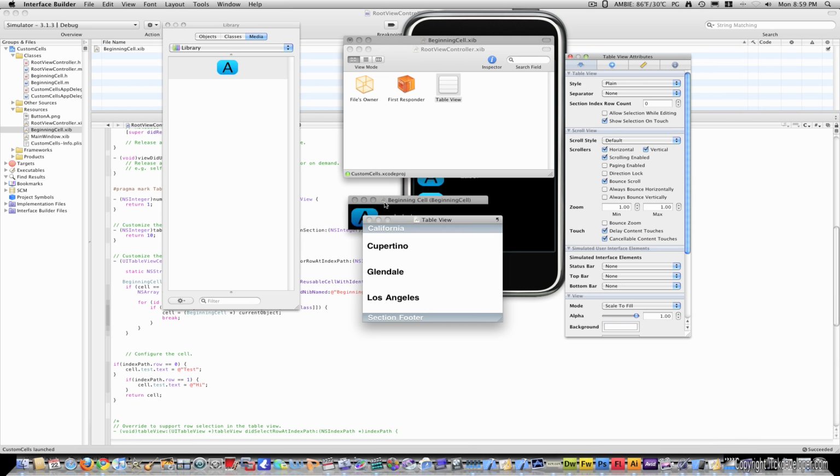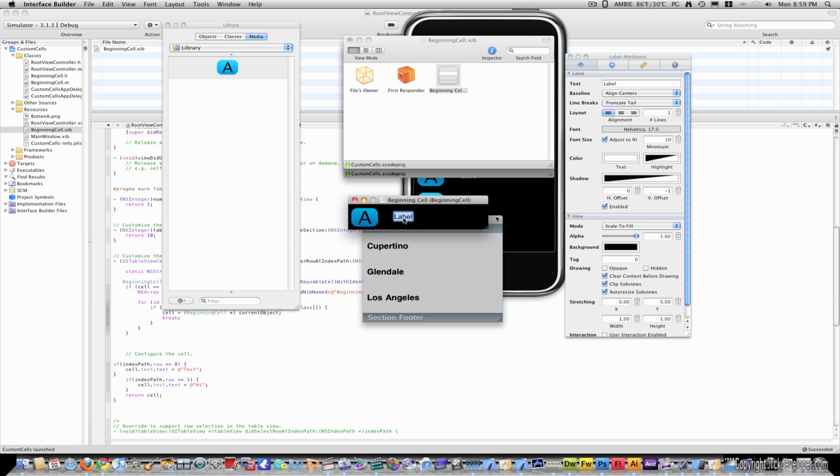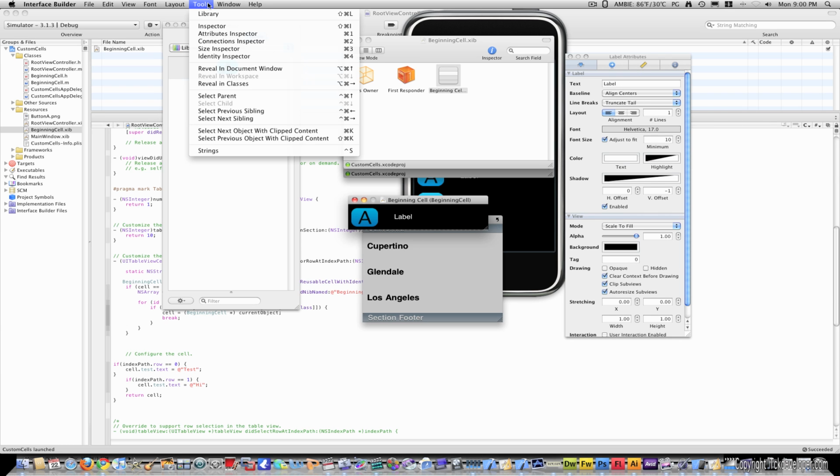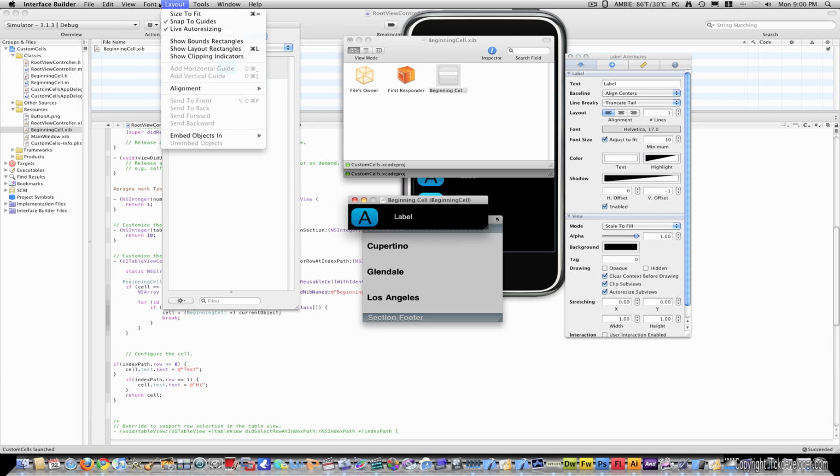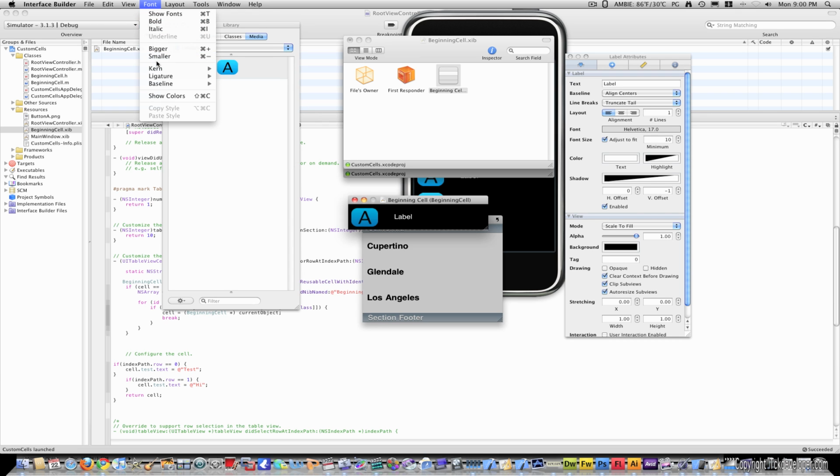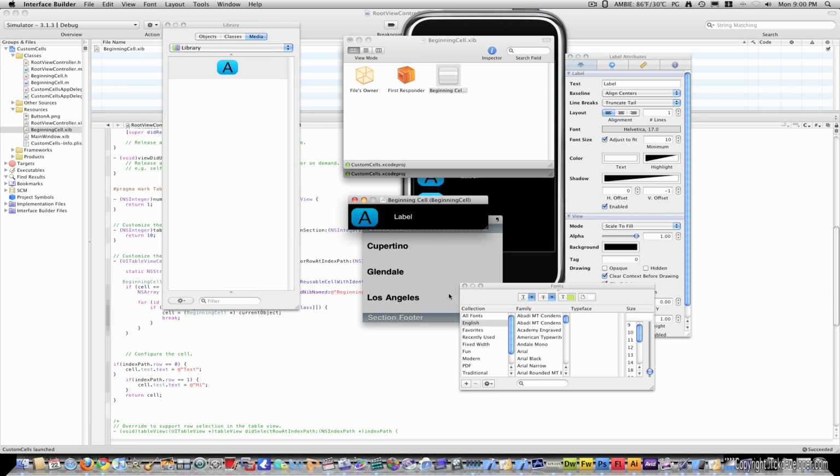If you do want to use a schoolish font, then go to beginning cell, go to the label, and there should be font right here, and go to show fonts and make sure it's on the label.